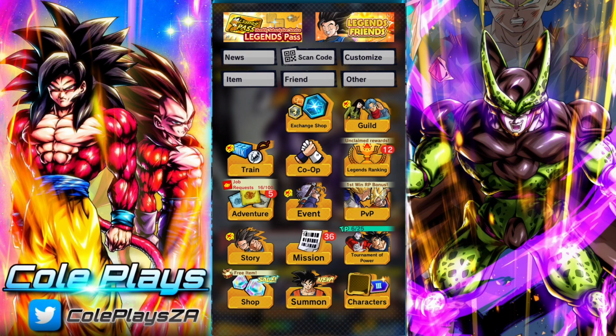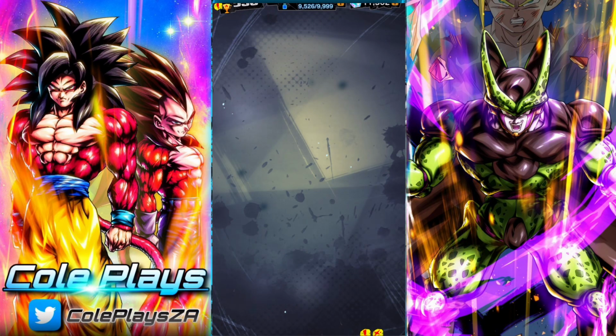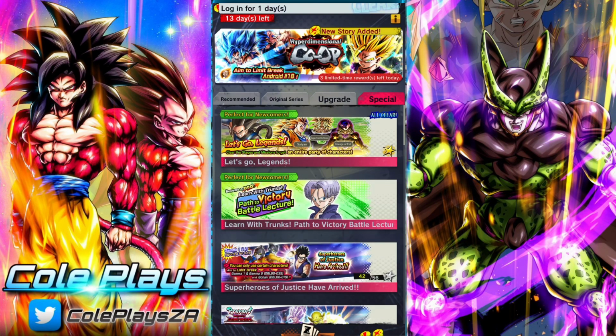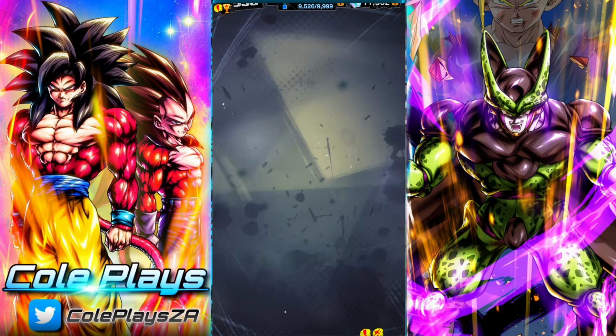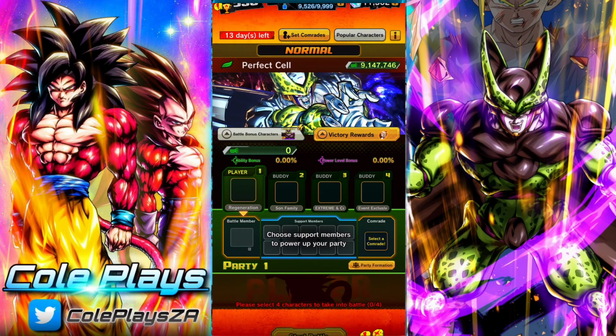In this video we're going to be taking a look at the full power battle against Perfect Cell, and this is obviously a brand new full power battle. It is for the Z Power for Android 18 and it's a pretty straightforward event.